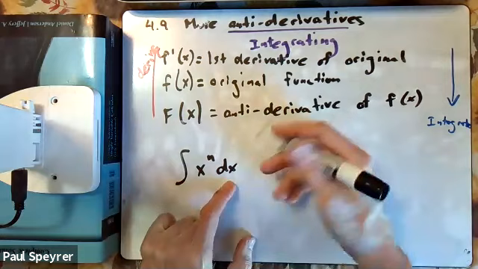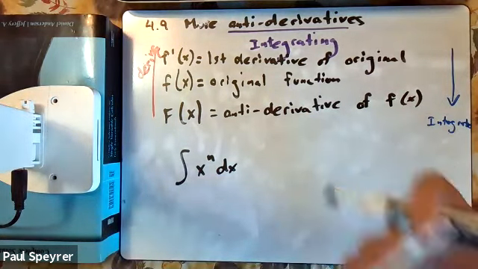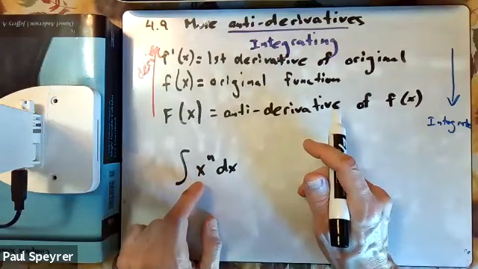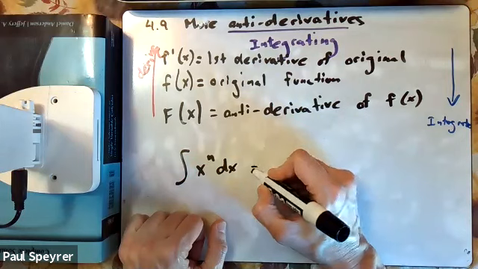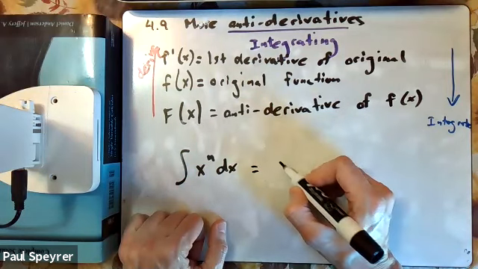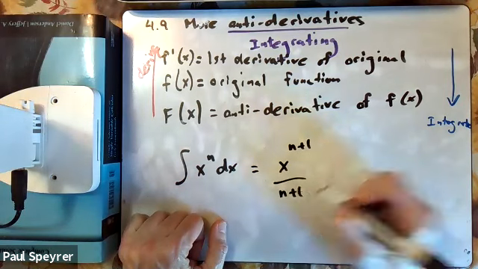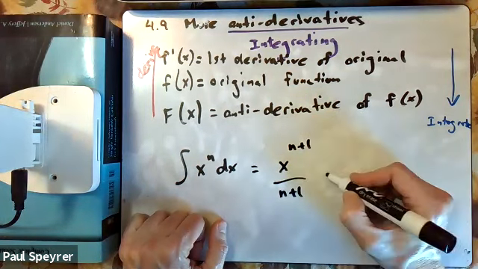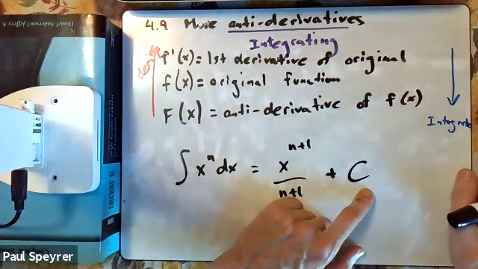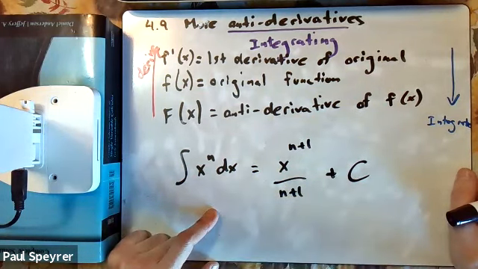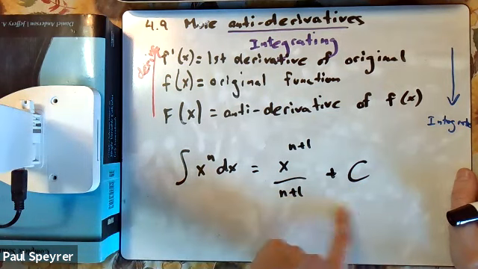So how did this work out? Remember, it's the reverse of taking the derivative. So remember, for the derivative power rule, you would say n times x to the n minus 1. But since we're anti-deriving, we're going to do the reverse of that. So that's going to be x to the n plus 1 over n plus 1. And then don't forget our constant, right, plus c. Because remember, since this is an indefinite integral, or we're basically finding the general antiderivative, there's numerous solutions to this right here.